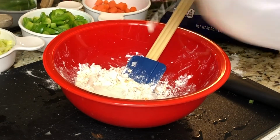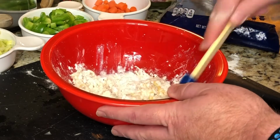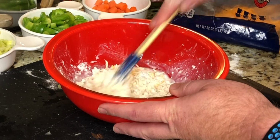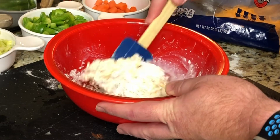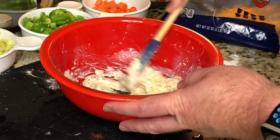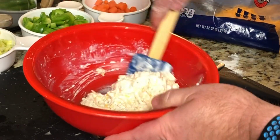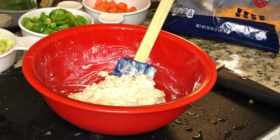So I don't know if that's gonna be too much. Oh shoot, let's just use all the milk we have. I hope this is gonna make a good paste. We got about 5 more minutes left for our meat and gravy to mix up. Not bad. It's actually worked out pretty good there. So maybe it's a little bit wet. Of course, maybe I'll add just another touch of Bisquick.